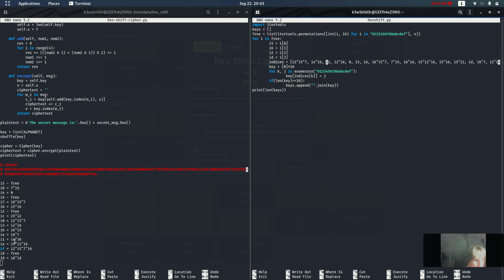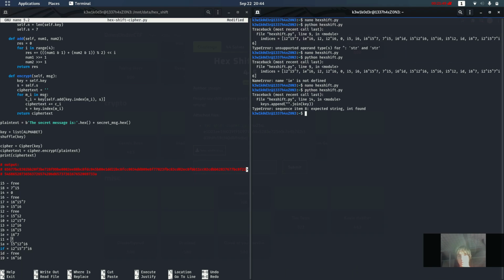So I'm going to replace that with I6 XORed with 7, and that's going to cancel, so 1 is just 7. Just like that. That was an oopsie. Now it should work.